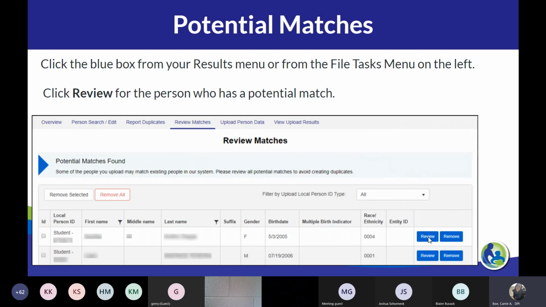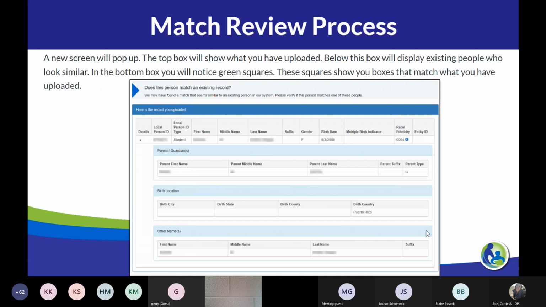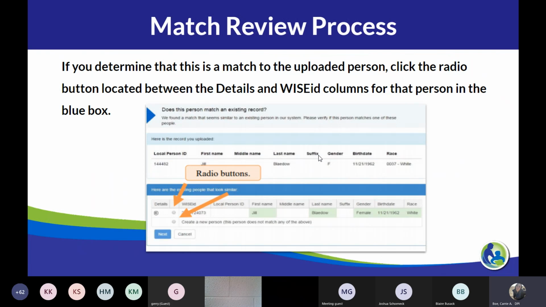So what you would do is you would review that potential match and verify, is this your student? And what the process looks like, there's a big blue bar. Pay attention to the big blue bars. Follow the blue bars. It says, here's the record you uploaded. So this is your student at the top. And then as you continue, there's another blue bar.